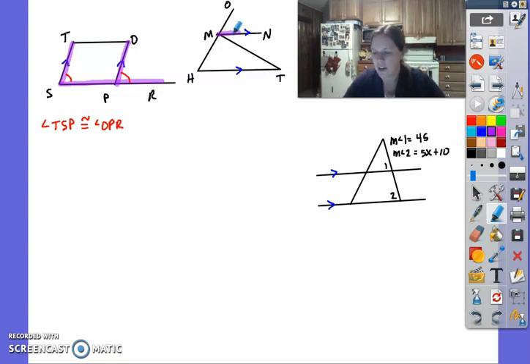Highlight your parallel lines and find the transversal that forms an F. Now, watch what I do, but don't do it. If I connect there, is that an F? No, that's my Z. Those are my alternate interior angles. Not today. So we have to highlight the other segment that connects the two parallel lines. So I'm going to connect here. That makes my C. Not interested in that yet.